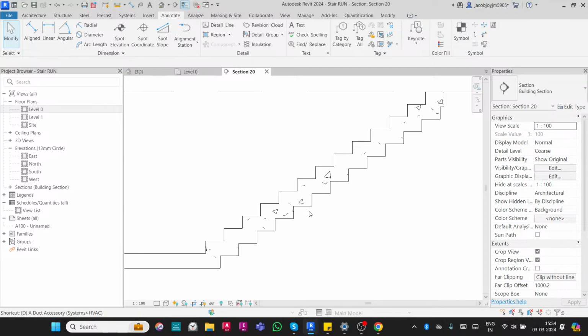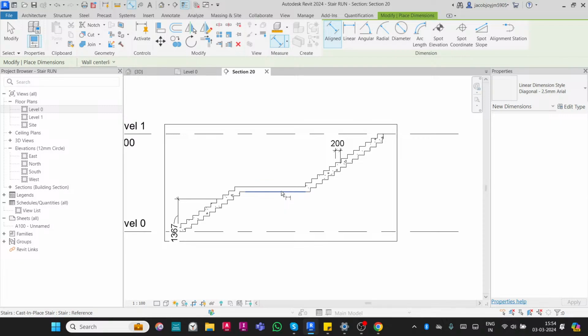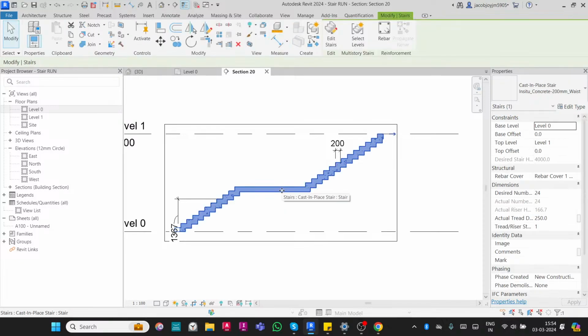Now measure 200 mm. This is my 200 mm. So that's how the staircase works. That's the difference between the smooth underside and the stepped underside.